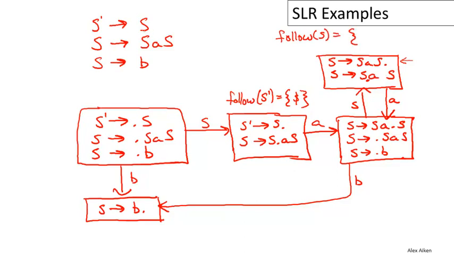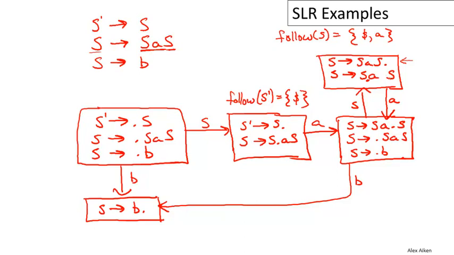Well, from S prime goes to S, we know that anything in the follow of S prime is in the follow of S. So clearly dollar is in the follow of S. And then from this part of the grammar here, we can see that A is in the follow of S. And then from this occurrence here of S, since it occurs at the far right-hand side of the production, anything in the follow of the left-hand side non-terminal is also going to be in the follow of S. Well, in this case, they're the same. It just says that the follow of S is a subset of the follow of S, which is trivially always true, and so it doesn't add anything new. And so we wind up with just the follow of S being these two things, dollar sign and A.